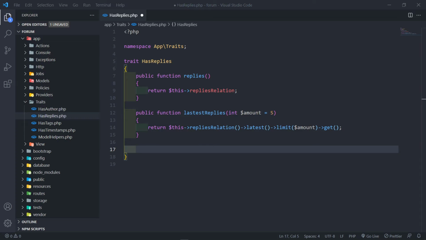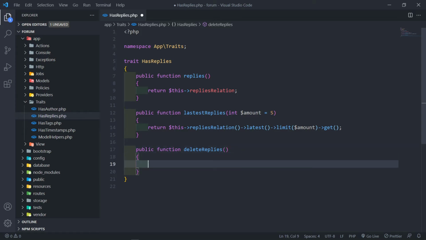Okay, the next thing that we want to do is delete replies. So let's go to another public function, deleteReplies. If I do misspell something, I will normally get an error, then I will just come back to fix it.